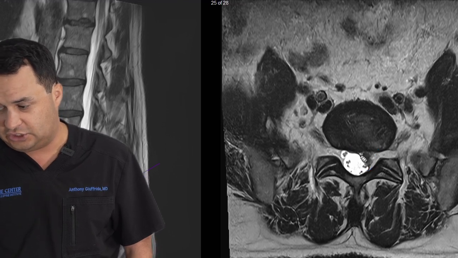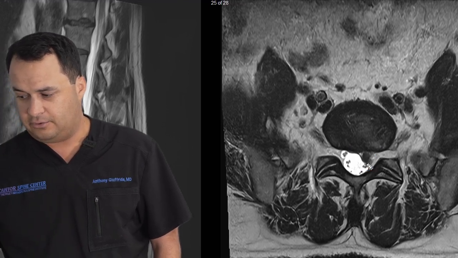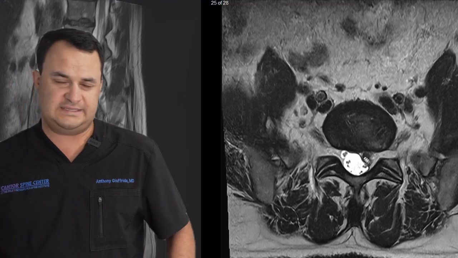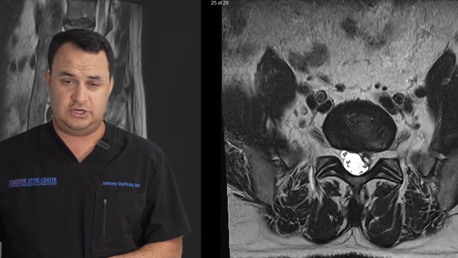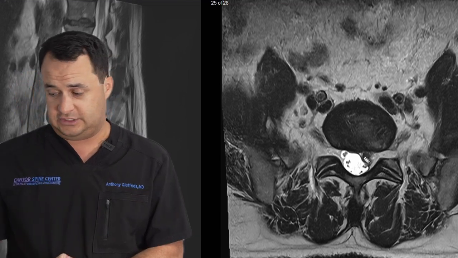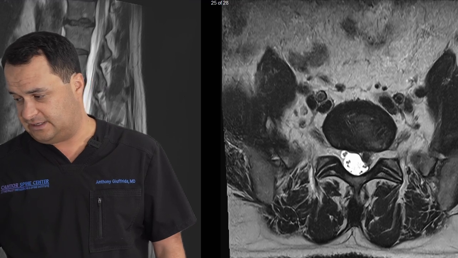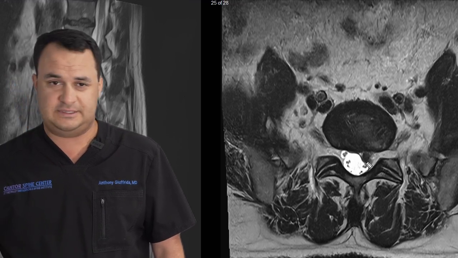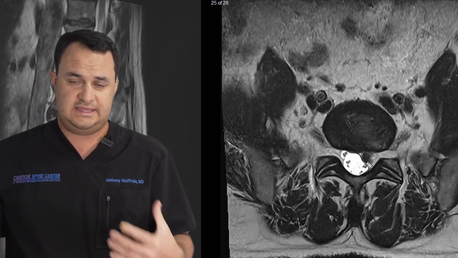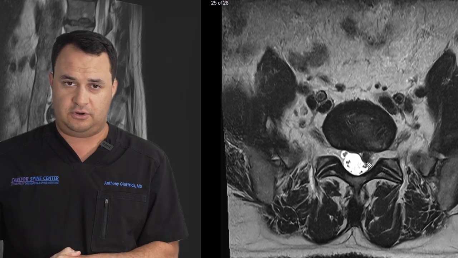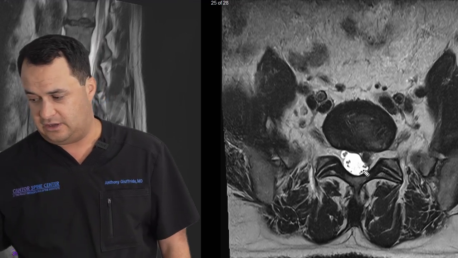This is a very acute herniation. We can tell by how pronounced it is. Your body's had no time to remodel this disc herniation. How do patients do from these disc herniations? Well, we want to start with some anti-inflammatories, muscle relaxants, see if we just calm this down, put some water on the fire. The next thing we're going to do pretty quickly is probably do an epidural, try to get some steroids right in that area.